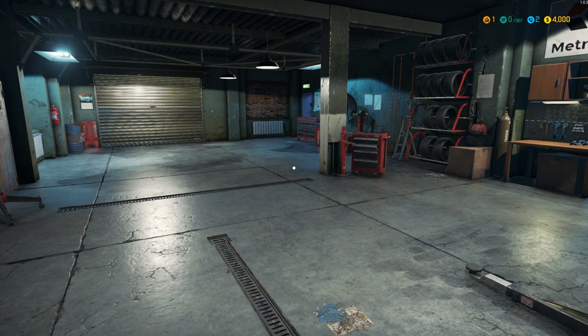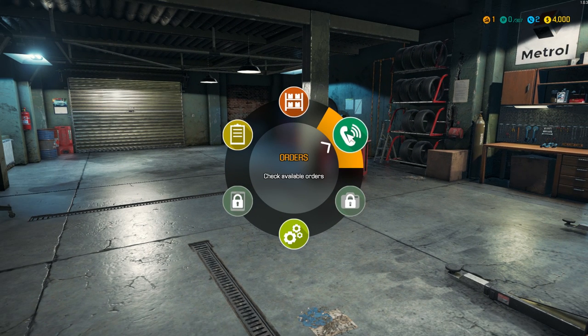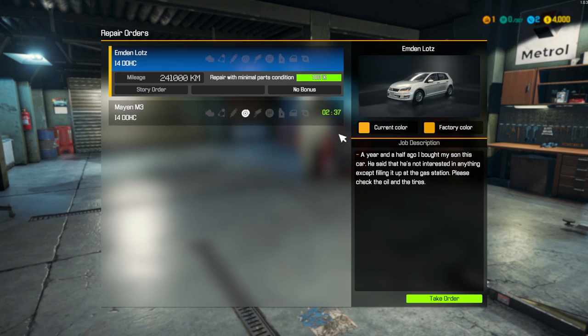Okay, so first things first, we go in here, we check our orders, and we get Mdim Lots. That's the dude's name. And he says, a year and a half ago, I bought my son this car. He said he's not interested in anything except filling it up at the gas station. Please check the oil and the tires. So I will take this order if I can click on it.